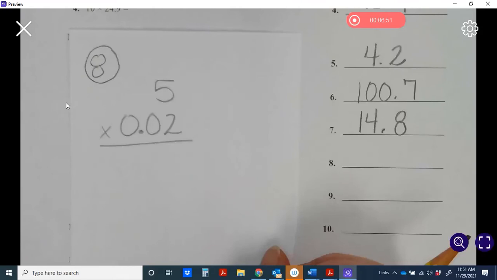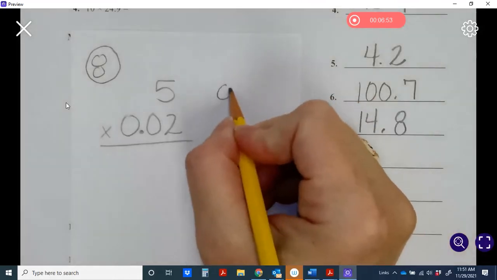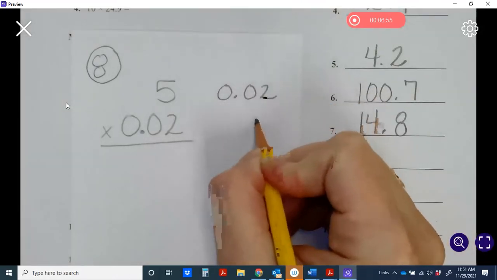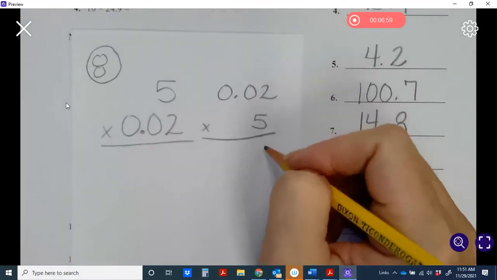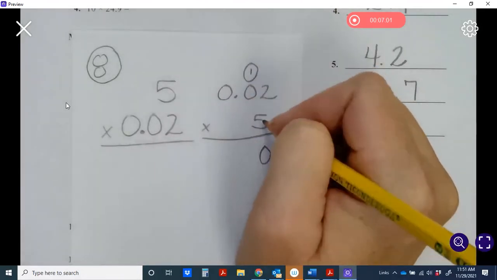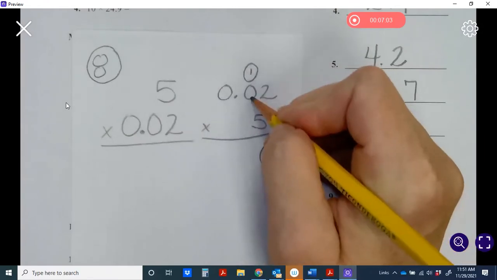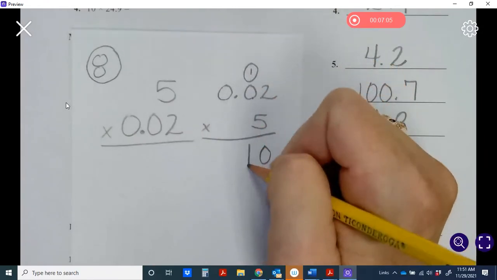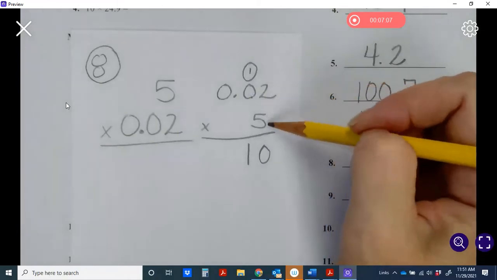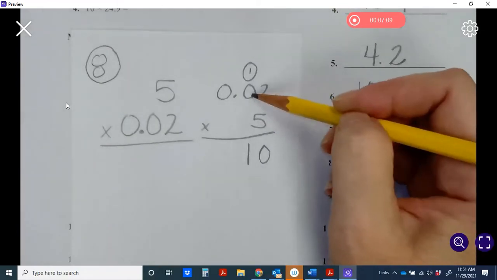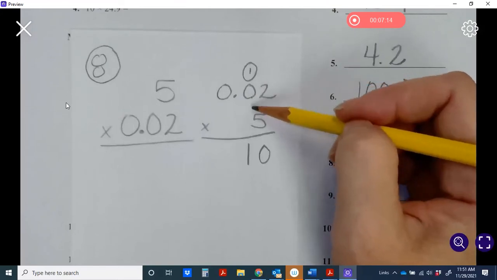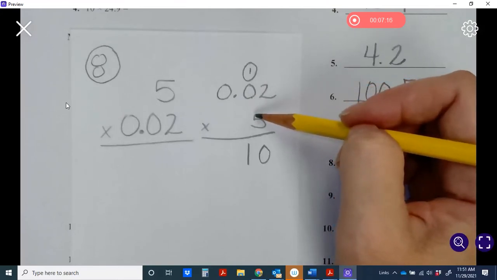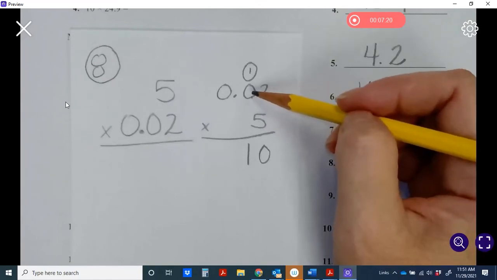Question number 8, again, you can write it differently if you so choose. 5 times 2 is 10, carry the 1. 5 times 0 is 0, plus 1 is 1. Now, I see a lot of people do 5 times 0 is 5, plus 1 is 6. That's a common error. We make human errors like that a lot when we're going too fast. So just make sure when you are multiplying by 0 that you get to 0.